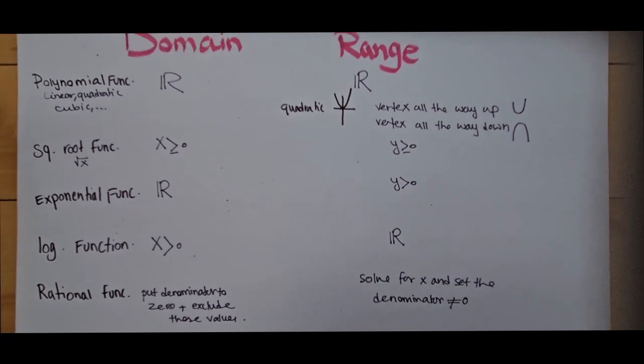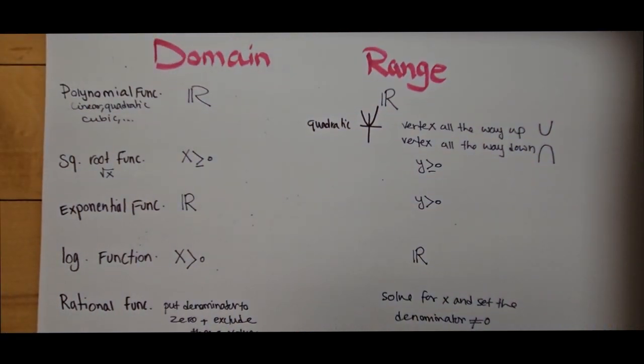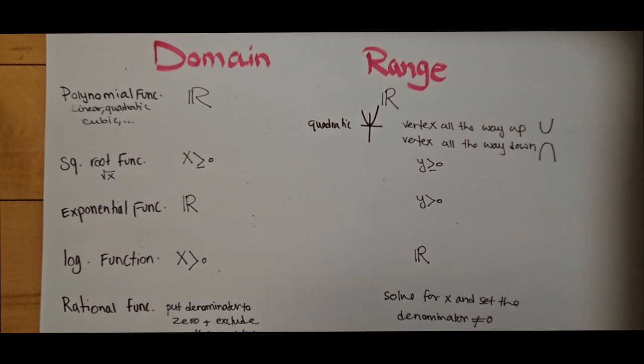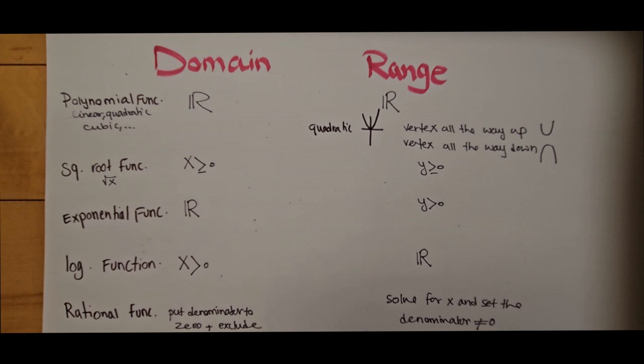This is a very big topic, extensively big. I cannot accommodate it in one specific video, but this video should have given you an idea of how to find the domain and range of the most famous functions. If you come across a function which doesn't look familiar to you, you can easily graph it, and by looking at the graph, you can guess the domain and range.